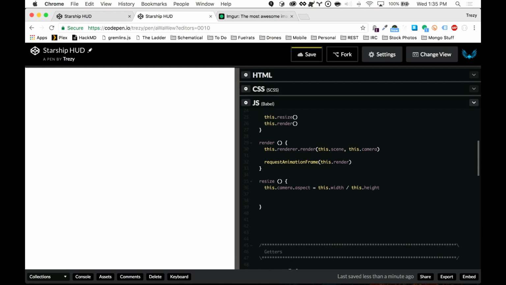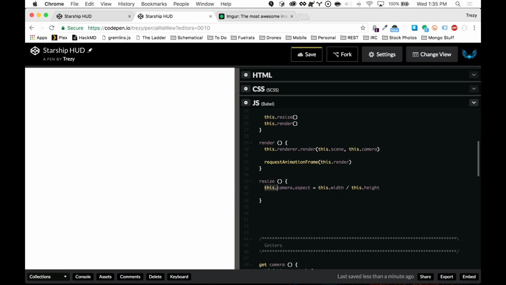And then after that, I think we need to do this.camera.updateProjectionMatrix. And I'll be completely honest, I don't know what the terminology here really means.